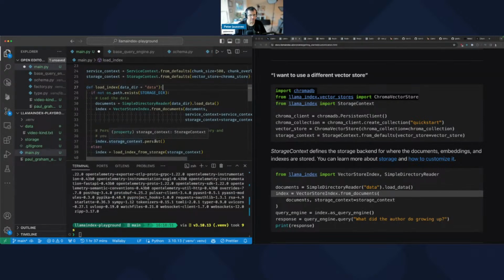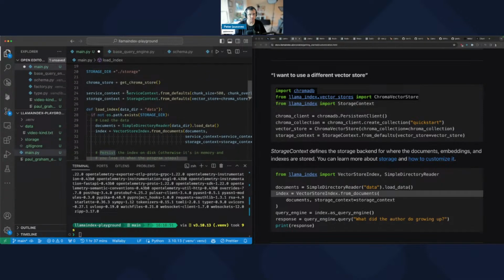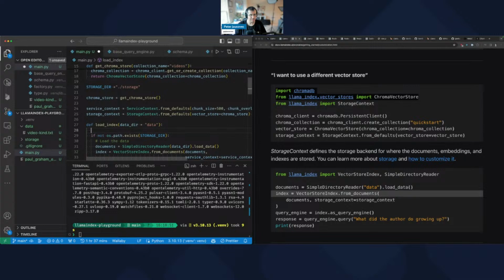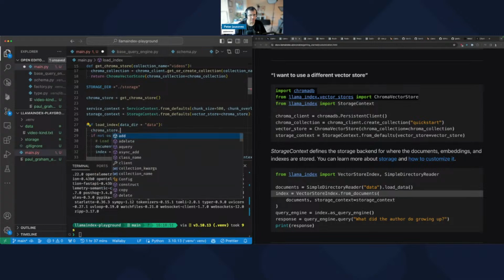Storage context. So this will persist the chroma store, I'm assuming. Just need to figure out how to, let's do a simple one. So we'll say chroma store collection.